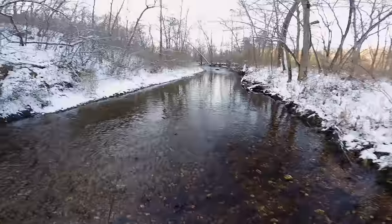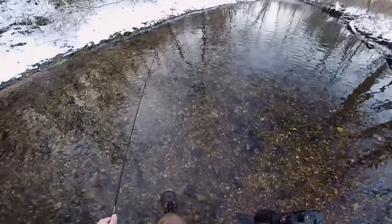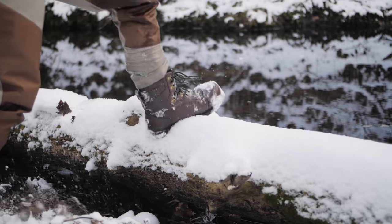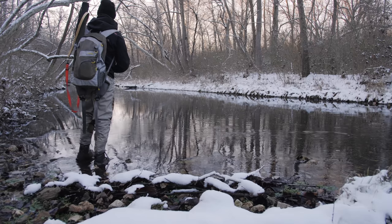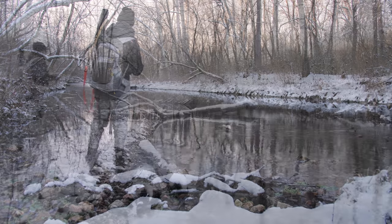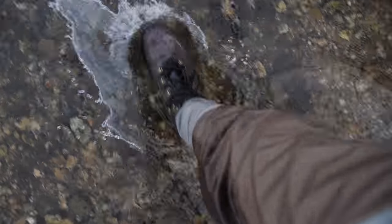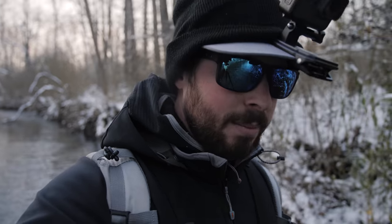I still think the pattern for today is to find the deepest holes in this creek. So I'm gonna keep moving. I've been fishing today for almost 4 hours and the sun is gonna set in about 30 minutes. I'm approximately 2 miles from where I parked, so I'm gonna go ahead and turn around. I may fish that little spillway area for just a little bit, but I have a feeling I'm not gonna get back to the truck until it's dark out.